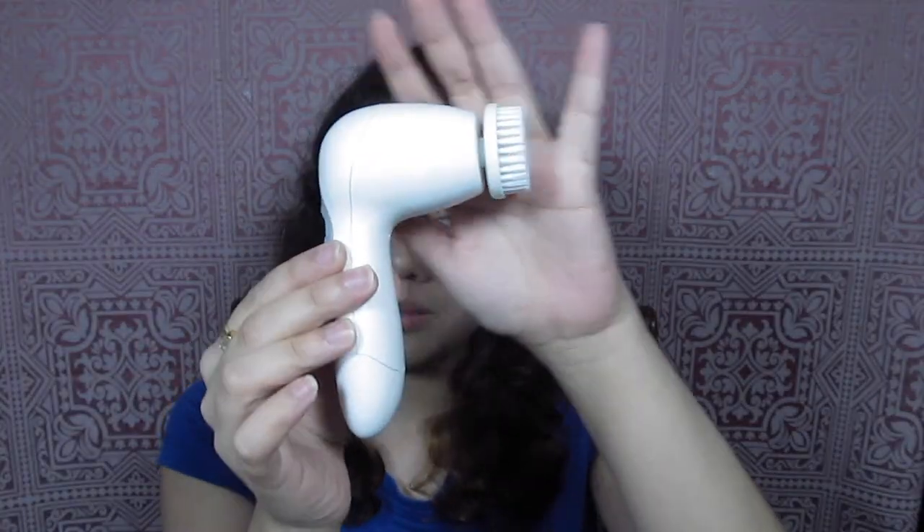I've also been using a new tool for washing my face — the Olay Pro-X Cleansing System. This isn't available in India, but I'm in love with the concept. Oriflame, Clarisonic, Sonic Clear, and many other companies make similar spinning cleansers that are available here. It's not so much this specific brand I'm loving but the concept of using a spinning cleanser to cleanse your skin very deeply and properly.